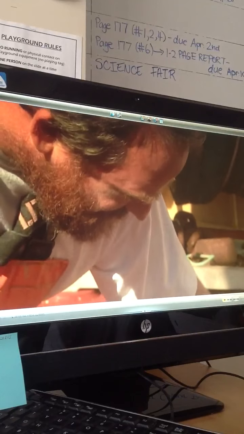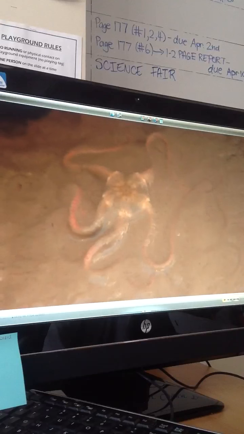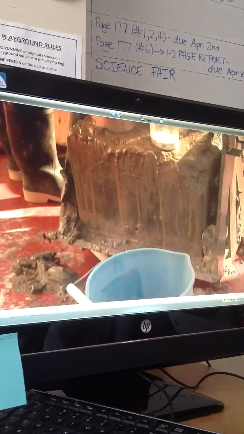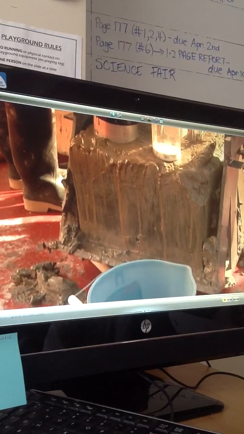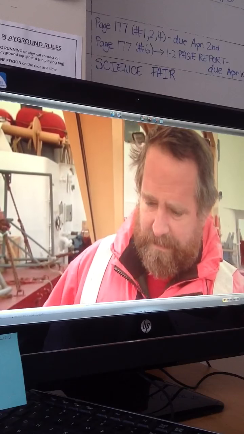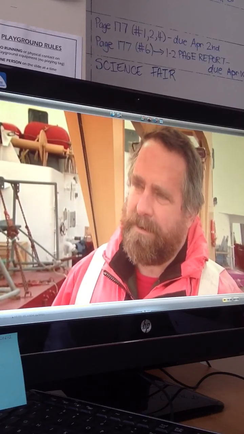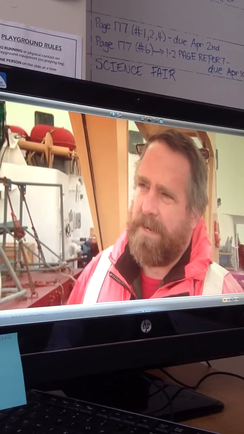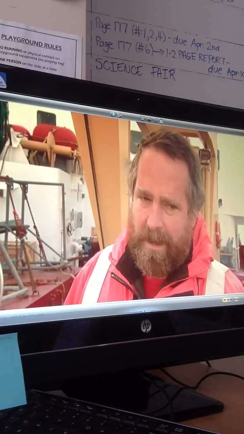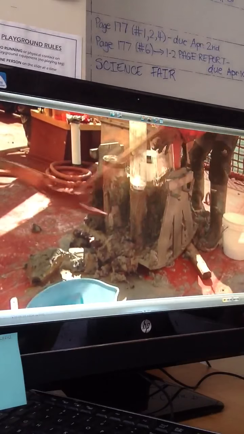A perfectly preserved cube of earth, compacted and buried for centuries beneath 100 meters of water. We collected what's called a box core, which allows us to recover a fairly undisturbed section of the sediment-water interface, the uppermost few centimeters of the seafloor. And that is a portion of the seabed that contains the history, if you will.